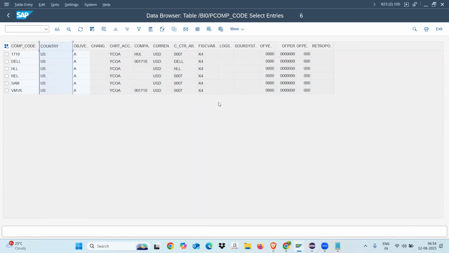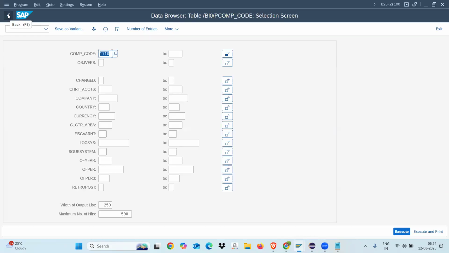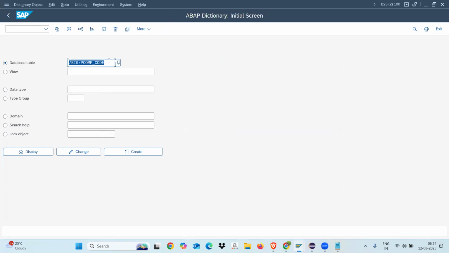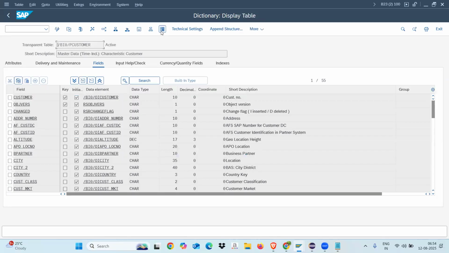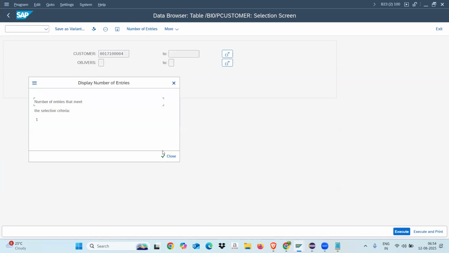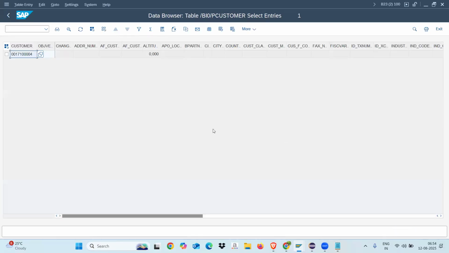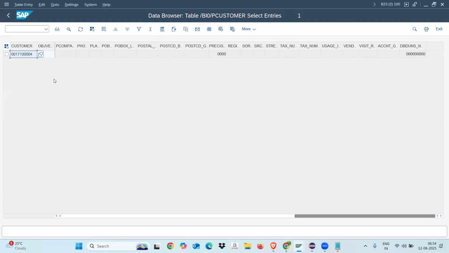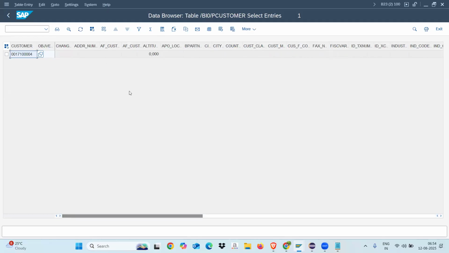Remember this point: whenever the material is matching, whenever the customer is matching, only then it will update. Whatever you are taking, if we don't have master data for this entry, then we will not do anything. It will be blank only.